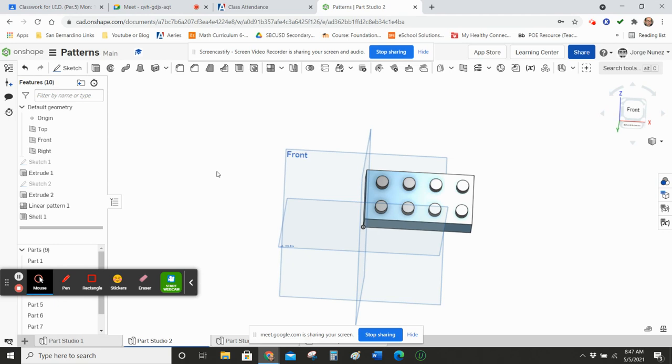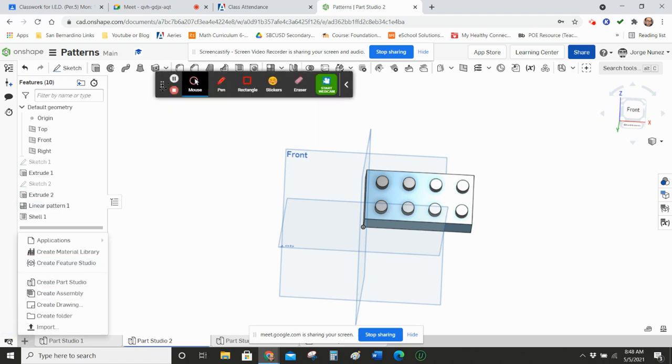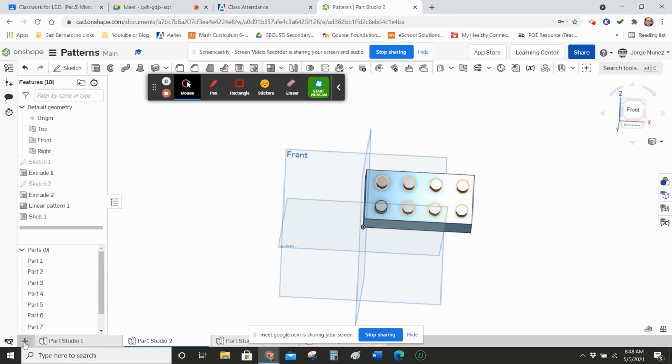So in Onshape, if you wanted to create drawings of your actual part, for example, let's say I want to send this somewhere else, like a different country to manufacture it, or maybe a different state, or even somewhere within the city, but they need to know the specifications. You can click the bottom left-hand corner and create multiple things. One of those things that you can create are actual drawing files. So you press the little plus sign at the bottom left-hand corner.